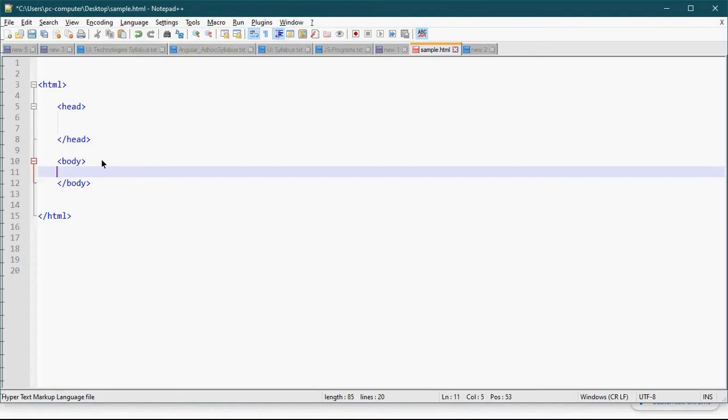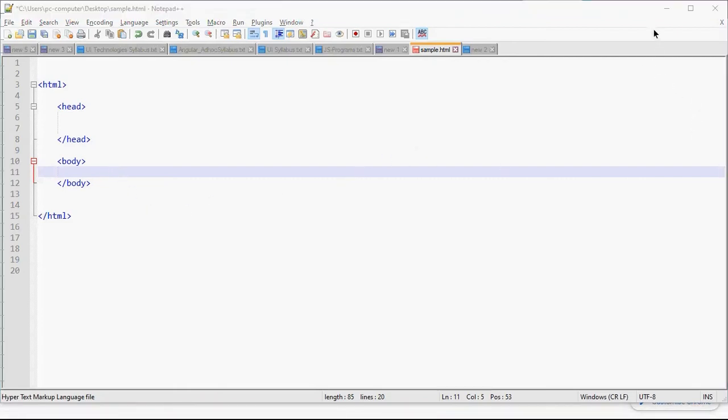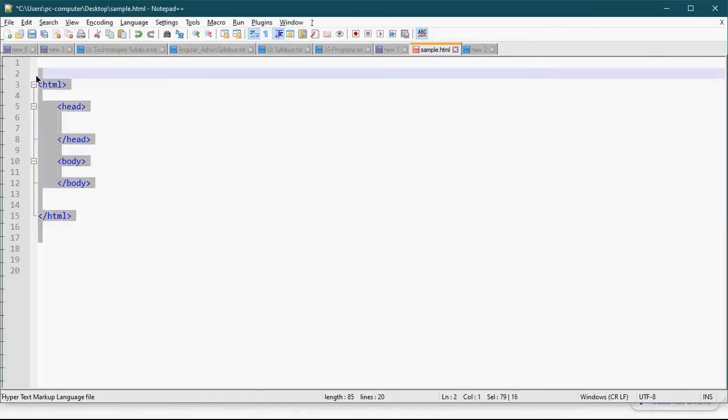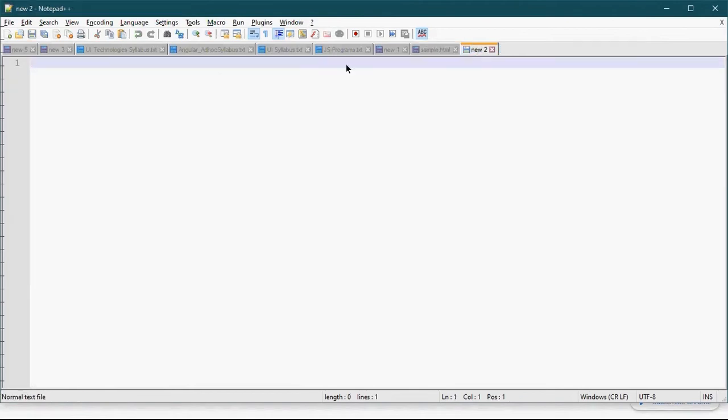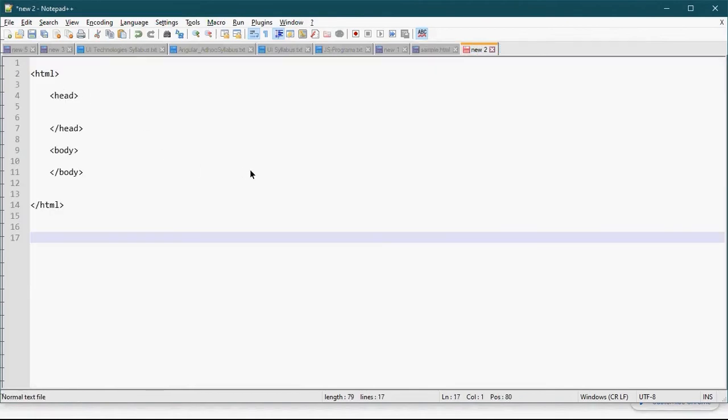As I said, I am simply constructing one document. We have already seen it in yesterday's class. In yesterday's class we saved the sample.html file, and along with that I'm going to write a fresh HTML program in the same manner. Now this is a notepad.